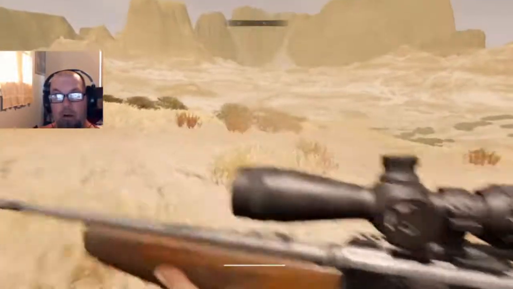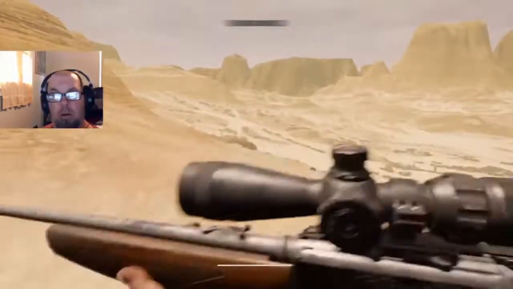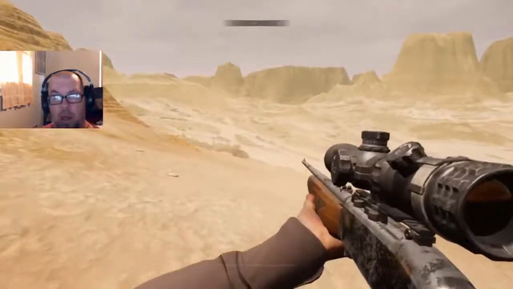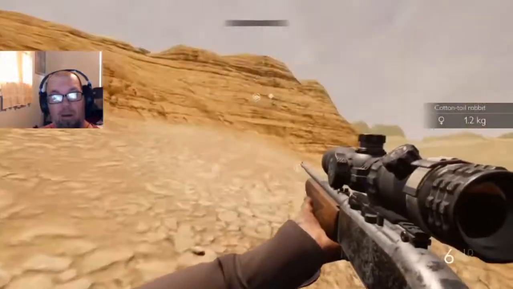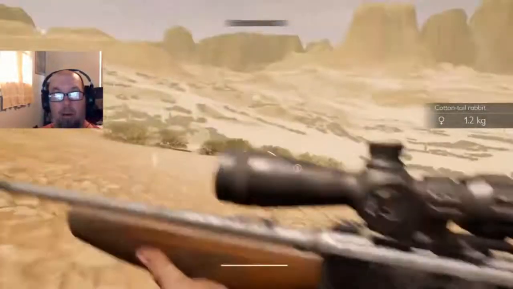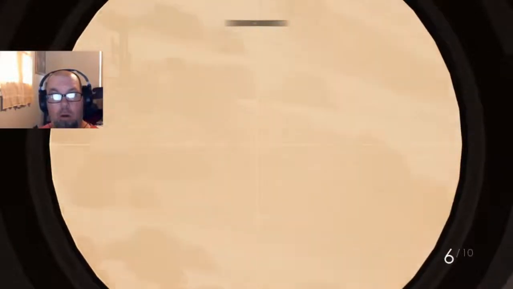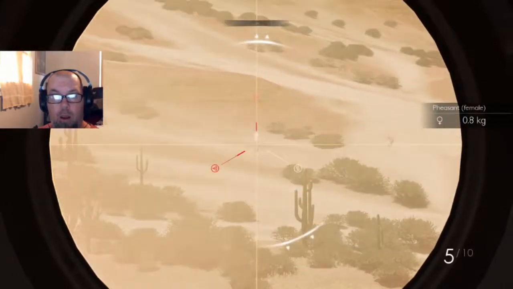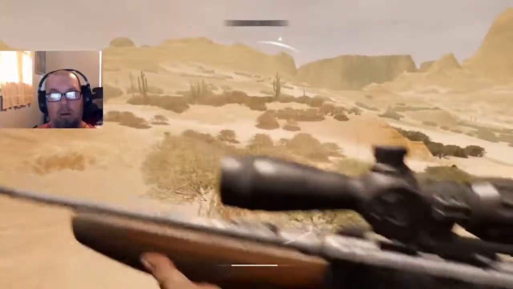Okay, so we've got something in here. It's 5 hours to the west. Okay, we are in their territory. Look at him climb. There's one right there. Got him. Let's go and collect this pheasant and go home.